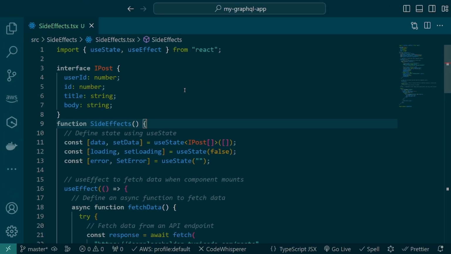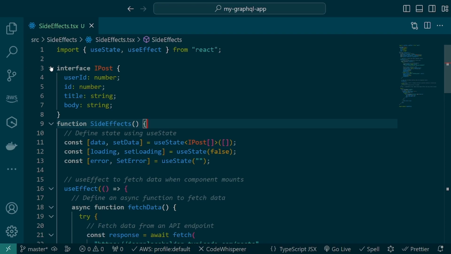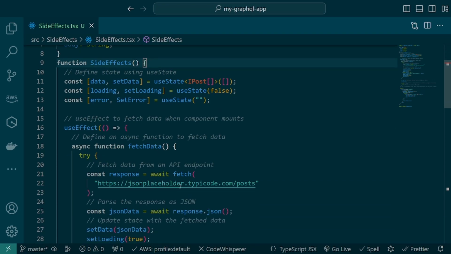Let me explain, guys. Here I import useEffect and useState from React, and next is the interface. This interface is for the props, guys. I took one of the JSON placeholder API URLs.